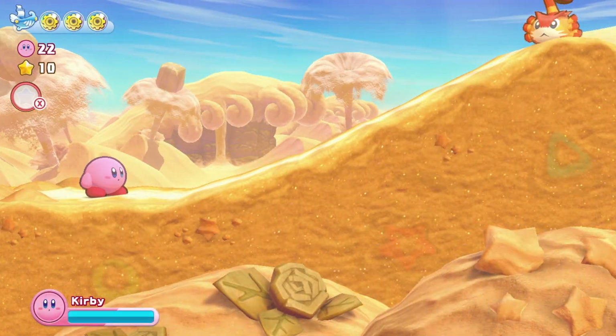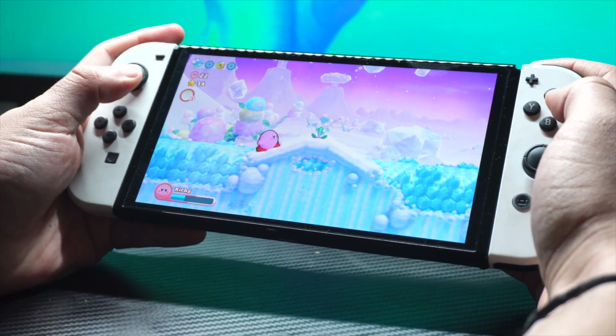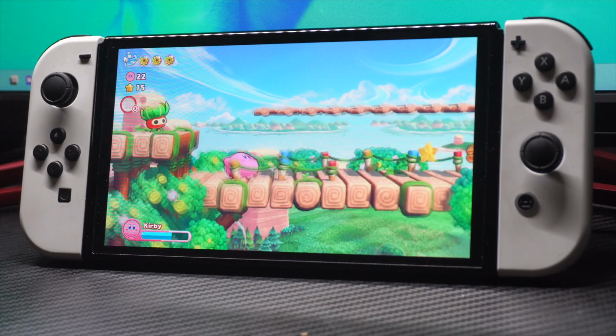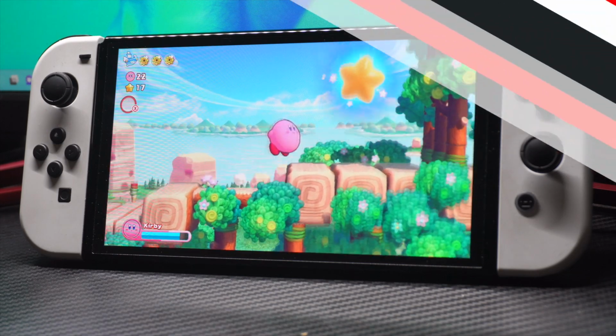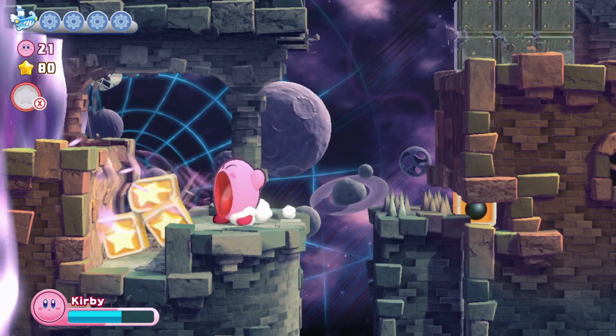Kirby Return to Dreamland Deluxe also runs at 1080p 60fps in dock mode, 720p 60 in handheld mode. The new bright colors in this port really shine on the OLED Switch, while the upgraded resolution looks sharp on the smaller Nintendo Switch Lite. By far, I think this game looks the best on the OLED Switch in tabletop mode with some friends to share a Joy-Con with.